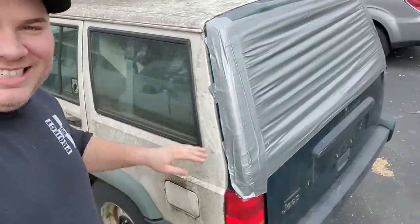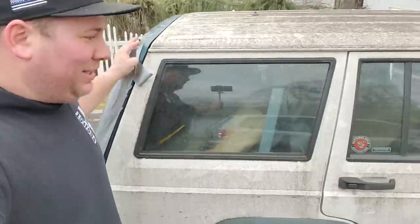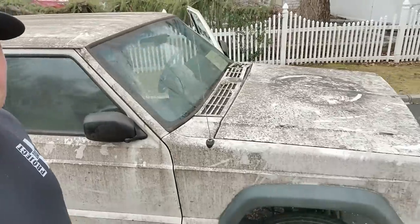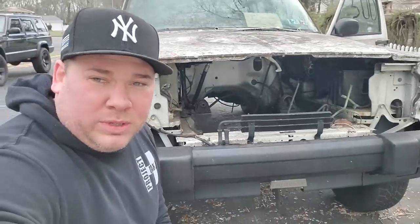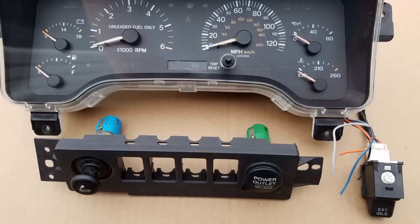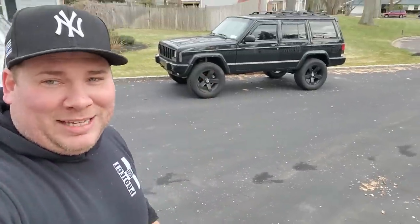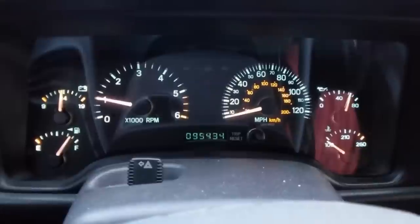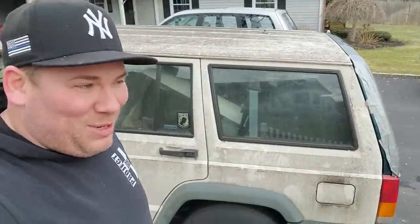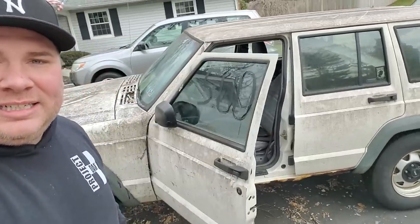It's already kind of been dismantled — it doesn't even have its original tailgate, but we've got a replacement tailgate and some duct tape. It is filthy, it's been semi-parted out, and it doesn't even have its engine. That's okay — we don't need an engine right now. We just need some police-specific items such as the 120 mph speedometer. My brother's should have a 120 speedometer — it's a police Cherokee speedo I got from a salvage Cherokee that I rebuilt and gave to my brother, but I cannibalized the speedo before I rebuilt it.